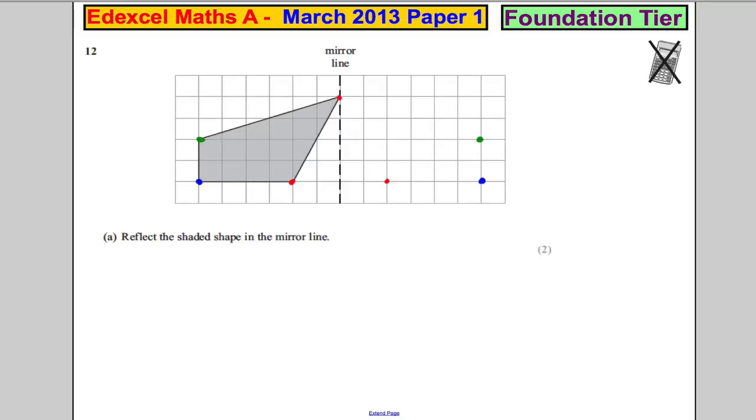You know that because that's six away, so I'm going to go six away along here. Now all I've got to do is join the dots. Take your time with that, just make sure you don't get it wrong. Put in the corners first to make it nice and easy for yourself and you get something that looks like that. Take a glance at it - is it reflected in the mirror line? Yeah, looks pretty good to me.